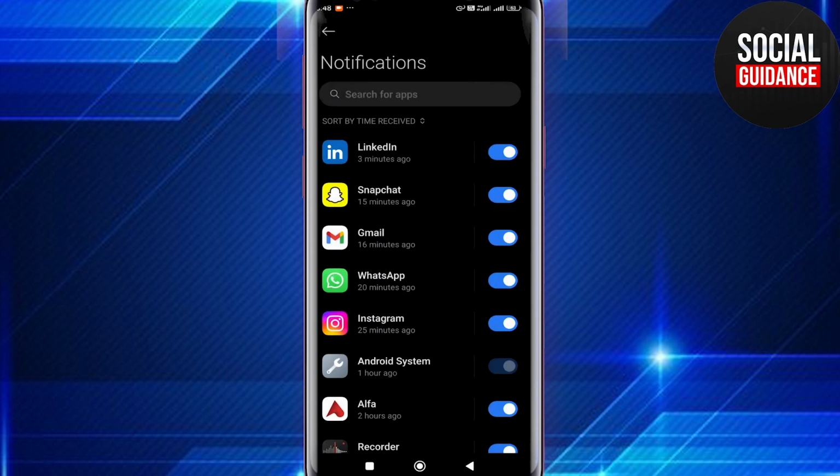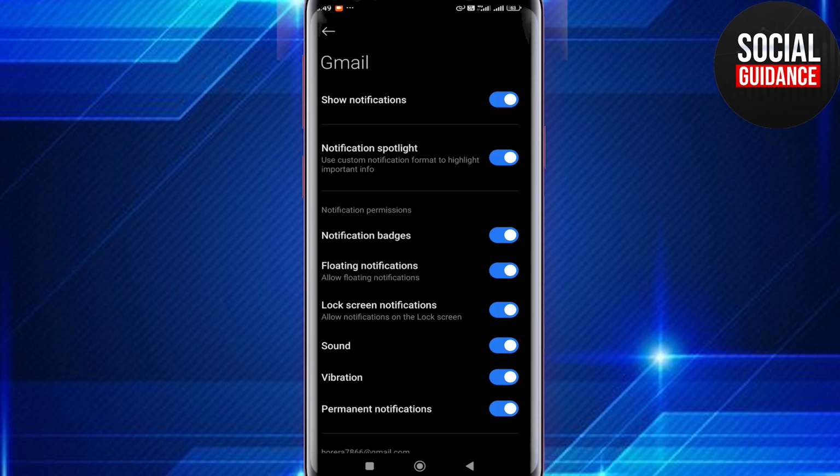Now you can do the same thing if you just scroll down to the mail app. So when all the notifications are enabled on my phone, it will come through anytime an email comes through so that I won't miss them and I will basically be able to see them, read them and respond to them as soon as I can. So that's pretty much it for this video.